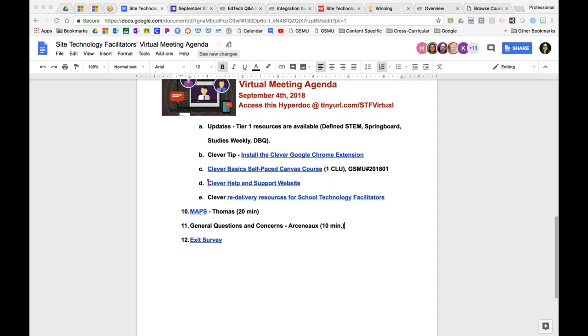The tasks and the Googlios are designed to be accountability to earn the stipend. We have to have some sort of accountability built in if we are actually offering a stipend for these things. You are going to need to have an individual conversation with the technology facilitator assigned to your site about what you are able to cover and what your school's needs are. And as the year goes along, the checklist will help us guide what kind of support we offer and how we can help make up some of the difference.